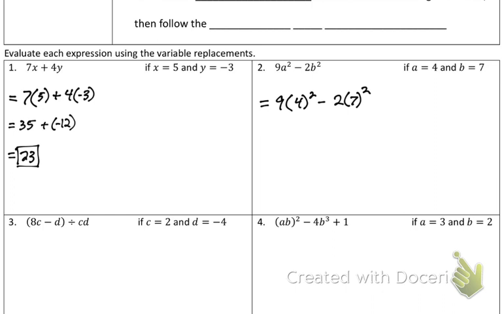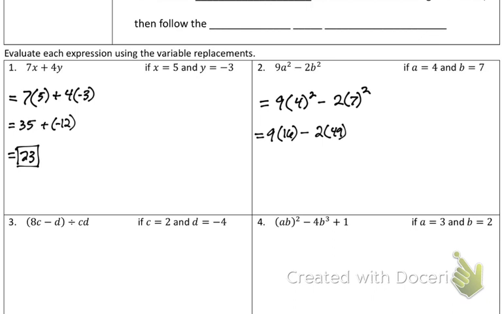What do I have to do first? The squaring, the subtraction, or the multiplication? Squaring, because those are our exponents. You always have to do your exponents first. So I have to do my 4 squared and my 7 squared first. 4 squared is that 8? 16. Oh, I added, didn't I, instead of multiplied. So we would have 16 minus 7 squared is 49.